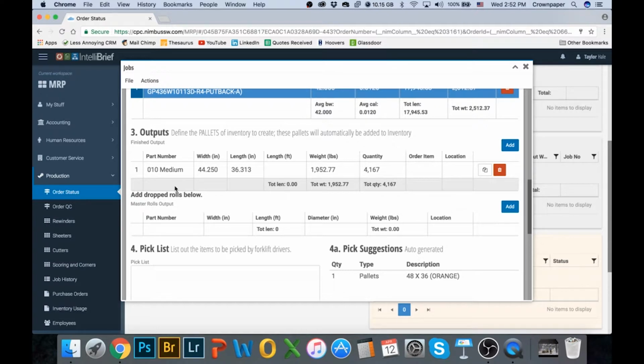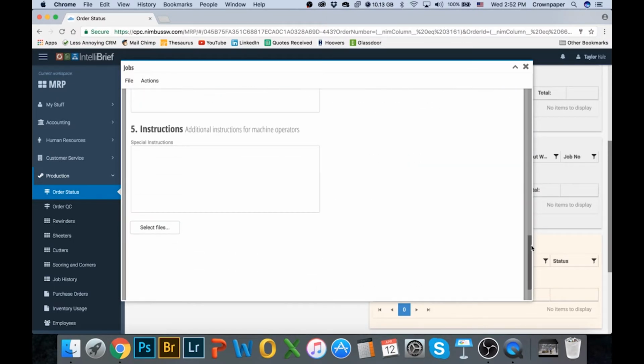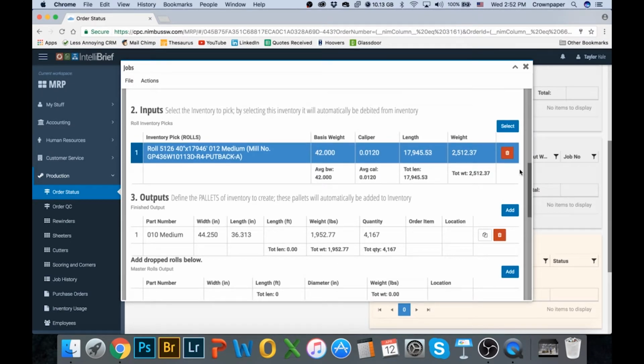So that's pretty cool. I'm saving a significant amount of time. So I set up my job how I want to, right? And then after that, you've simplified what I'm going to do to this roll. Run it, don't run it, or drop it, or run it through, and it's simplified as much as we could have it simplified. We could do the same thing with the rewinder as well.